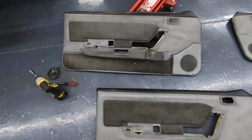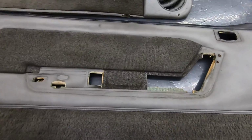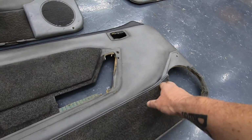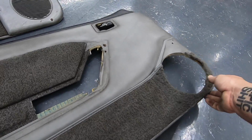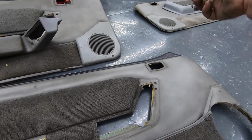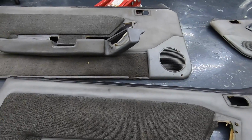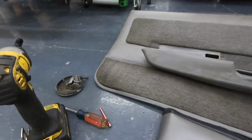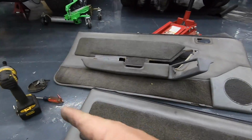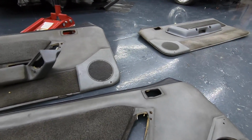So this is the original door panel, and that's one out of the '89 out back. And I think I'm going to use this. I'm just going to pull the speaker grill off of that. The bottom's not bad, I'm just missing the grill. So I think that's what we're going to do. And then as far as the passenger goes, I think I'm just going to pull that grill too, because neither of them had grills in them. So also did rescue some of the armrest plugs, and these were missing some screws, so we got those as well. So recycling, boys, putting everything to good use.